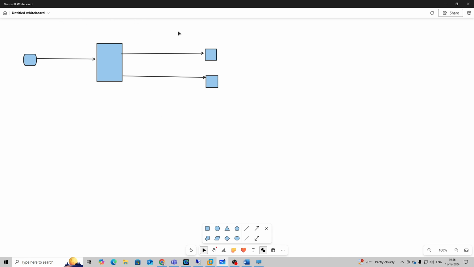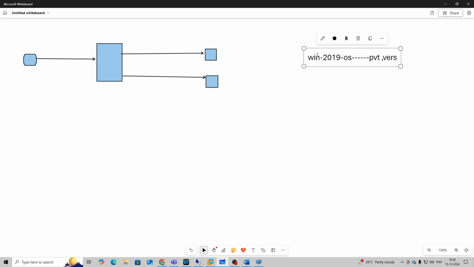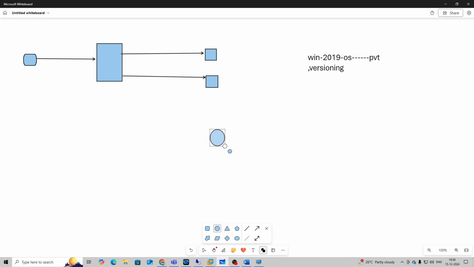Okay, so this is clear, right? Now to update the image, we have two types. For example, you have one Windows 2019 OS disk. We can update it by using the private method, and then the versioning concept. Private is, for example, you have one VDisk in the VDisk store.